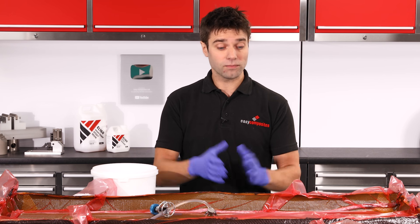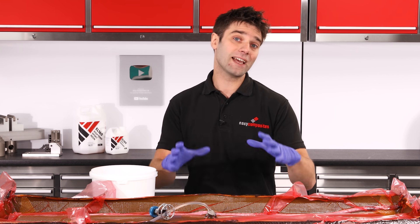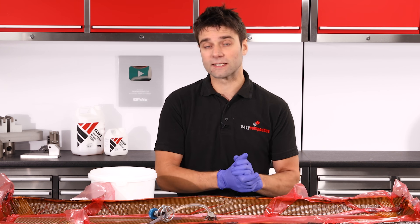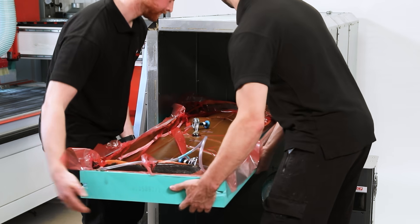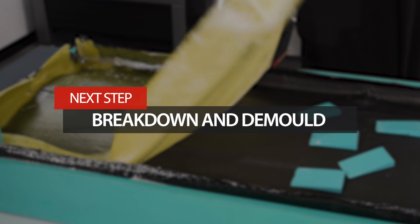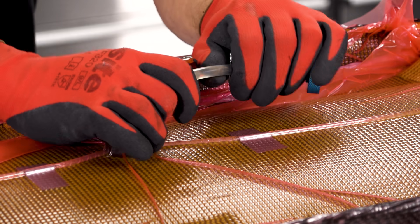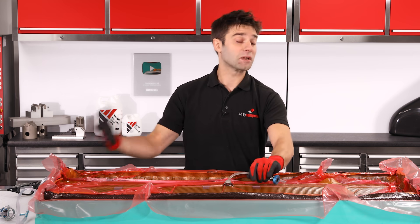With the infusion completed, we're ready to conduct the initial cure. With the EL160 being a high temperature resin, it is important to do this at a slightly elevated temperature of 40 degrees C. If you cure it at room temperature, the resin will be quite brittle, meaning if you try to release the mould from the pattern it's likely to crack and chip out. There are two ways to conduct the initial cure: either leave it at room temperature for 24–48 hours then place the pattern and mould into an oven for a further 24 hours at 40 degrees, or immediately after infusion load the whole lot into the oven and conduct the initial cure at 40 degrees for 24 hours, which is what we're doing today. After that initial cure at 40°C, a good indication that the resin is cured sufficiently is that it should feel very tough in the resin feed lines and not crack and break easily.